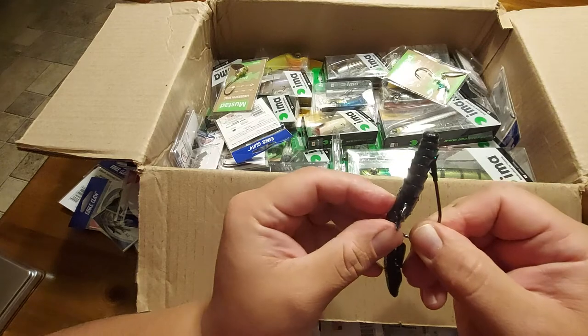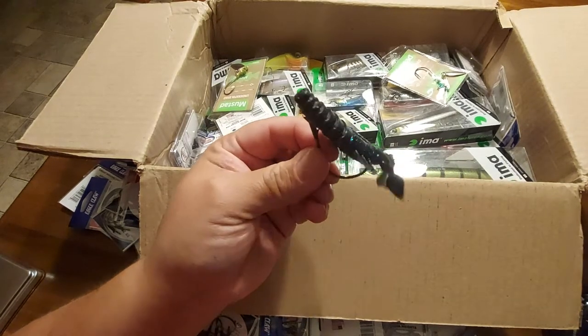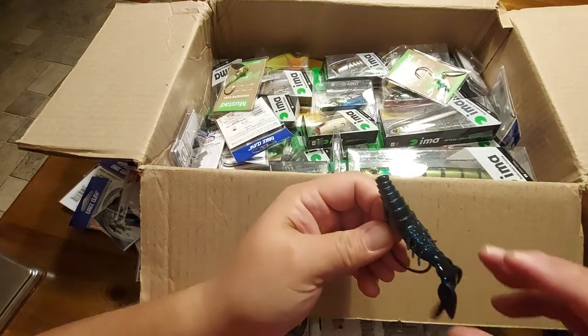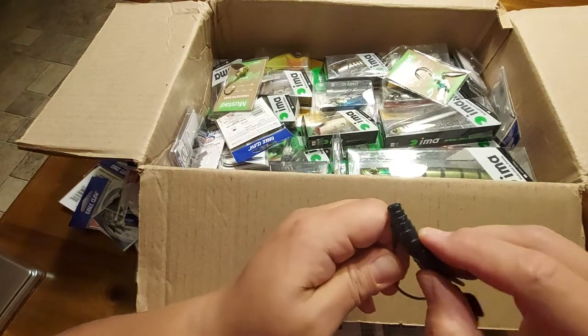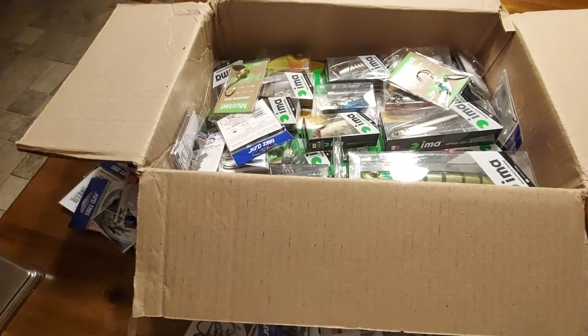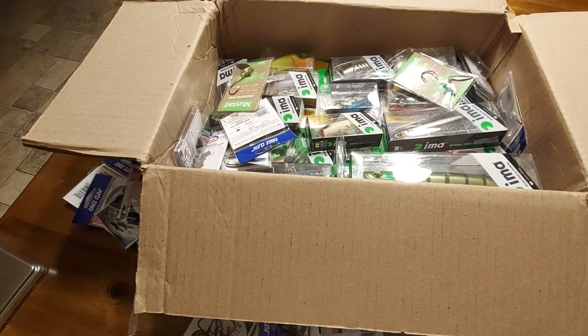Now, one thing I really like is pitching around Z-Man palmetto bugs and stuff. These hooks work perfect for it because they're so soft. You basically put your hook right there, and you ain't got to worry about them tearing up. You don't really go through any baits. I'll show you a couple other tricks about some Z-Man stuff later on, but just wanted to kind of show you that real quick. Let me close this up.